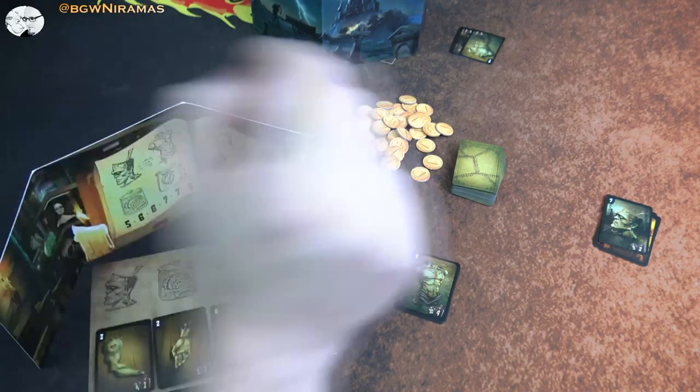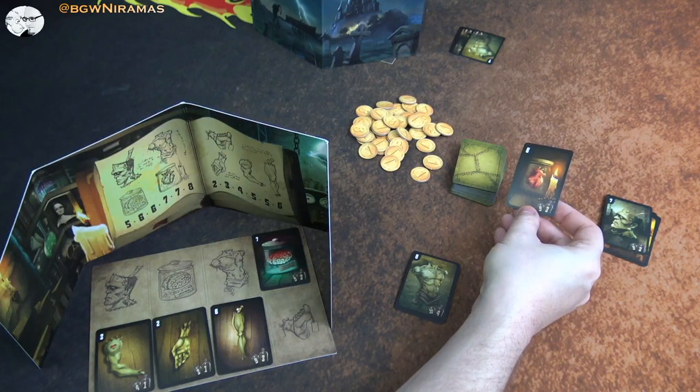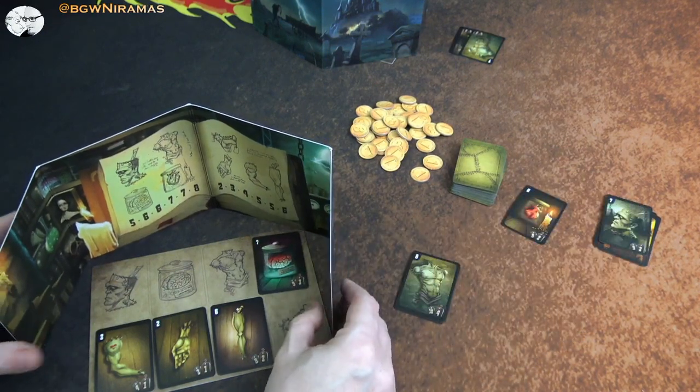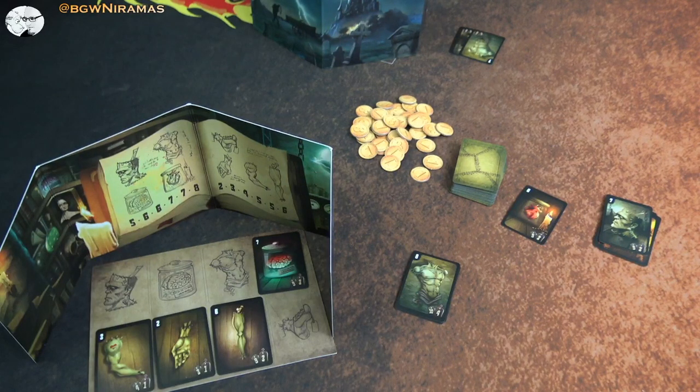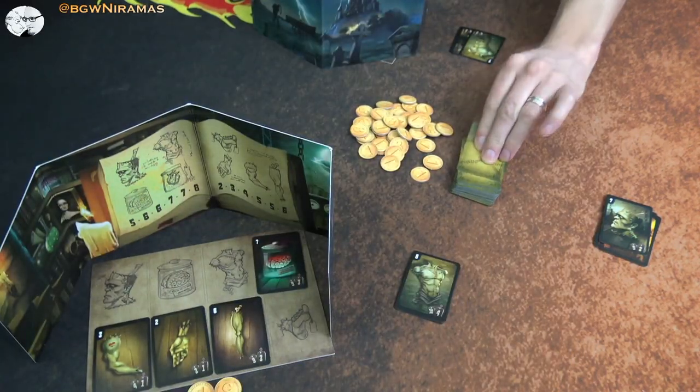Okay. Yeah, I'm just going to draw. It's a heart for six. I'm going to auction that out for three. That's a really tricky one. Yeah, I'll pay four for it. Gives you four. Yeah. And I'll take this.